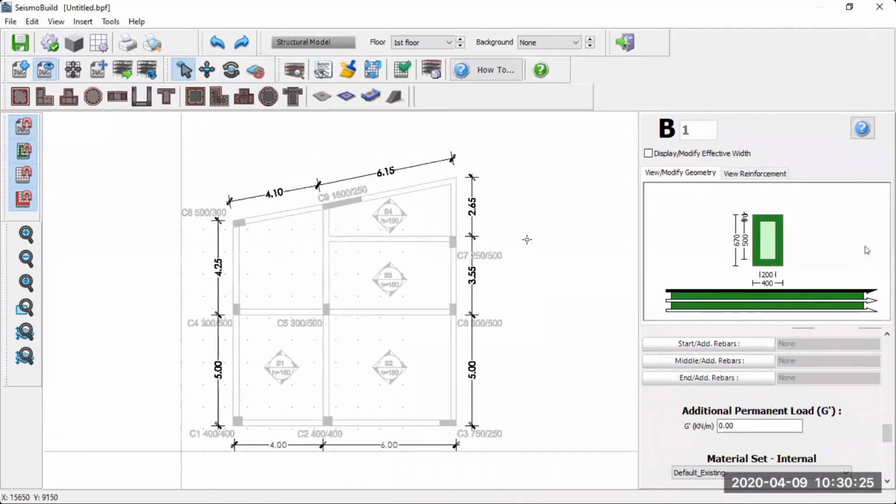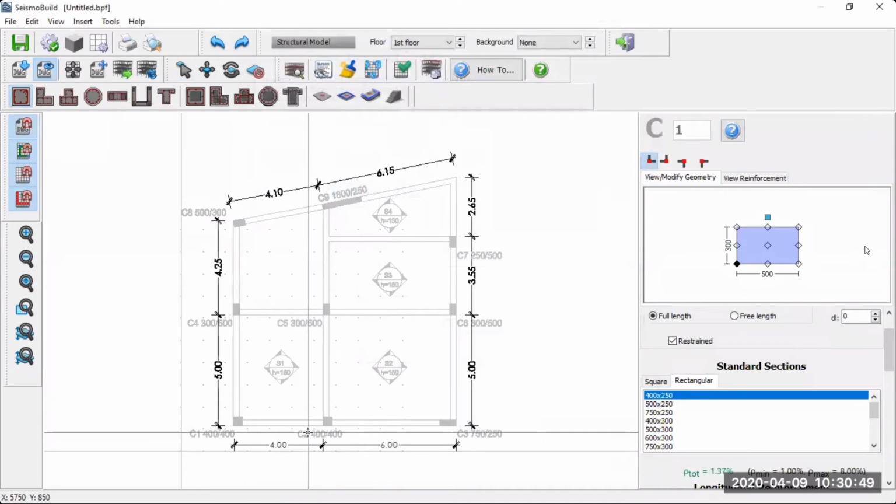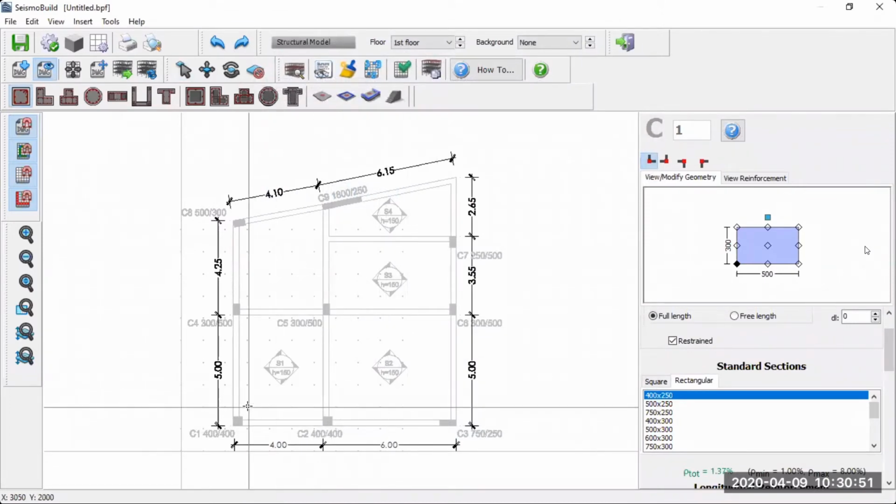Okay, so in this case, we will start to construct our building, our first floor. We will start with constructing the columns. The columns, which are these, are basically 8 columns here. We will start with the first column, which is insert rectangular column. Every time we click the column, it will come with this. We're explaining to you how to insert the columns. If you don't want it, you can switch it off. Okay, we will start with our first column here.